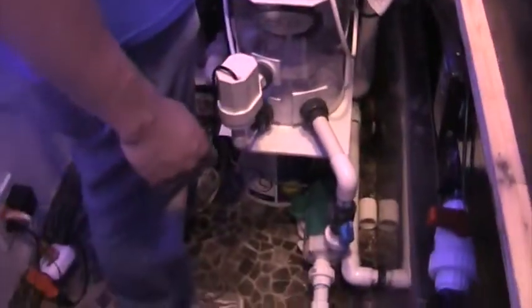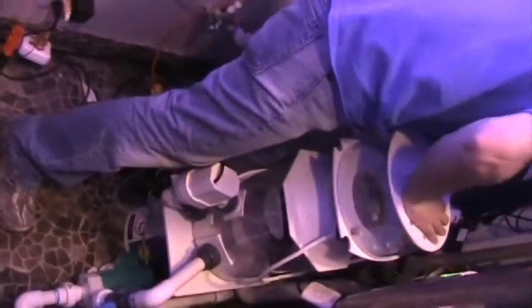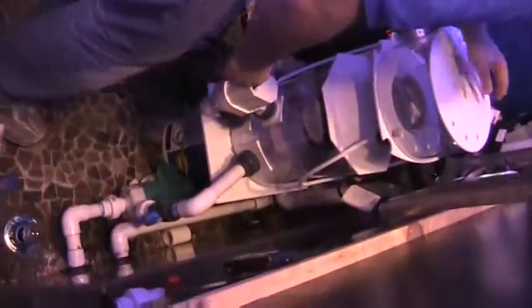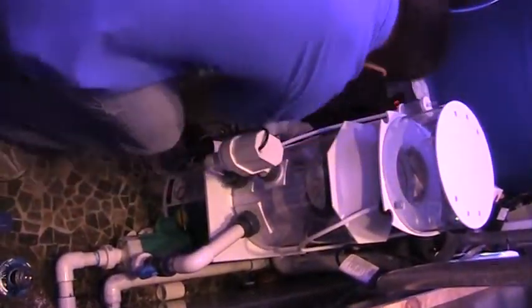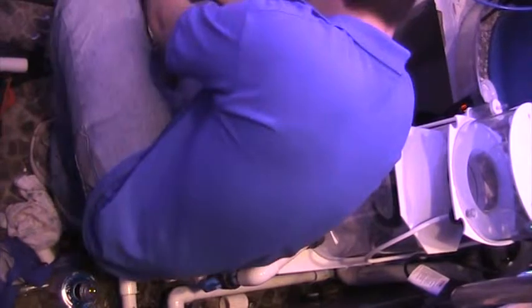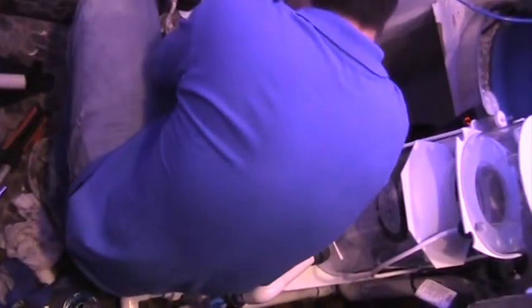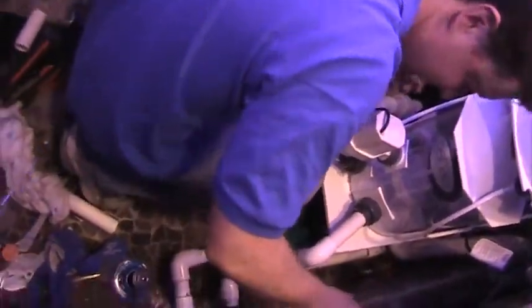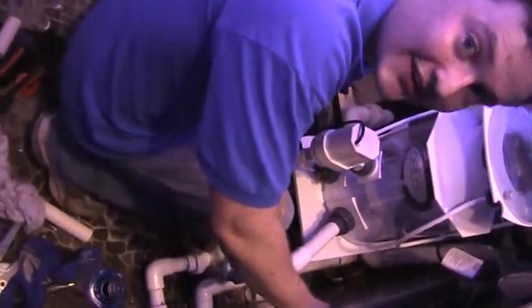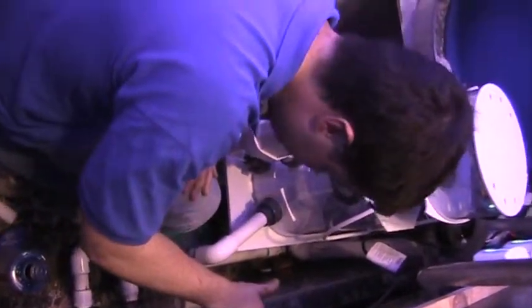So now what we're actually going to do is fire her up for the first time. And we'll see what happens. Just double check that everything is nicely secured, then plug this baby in. Well, there's no water in the sump, so plugging it in would be a bad idea. But we're actually going to fill the sump back up with water, turn the system back on, and then see how this guy works.